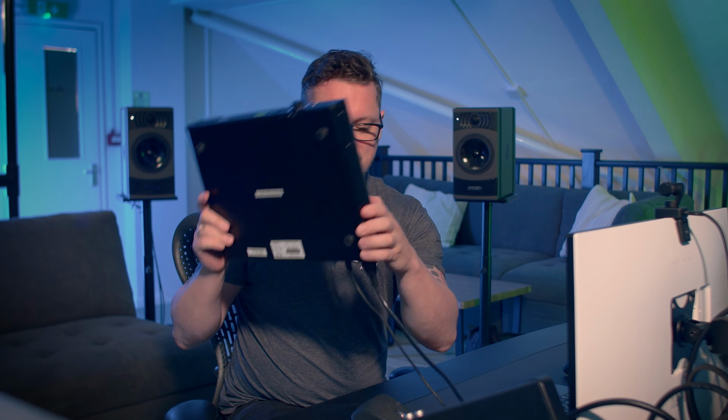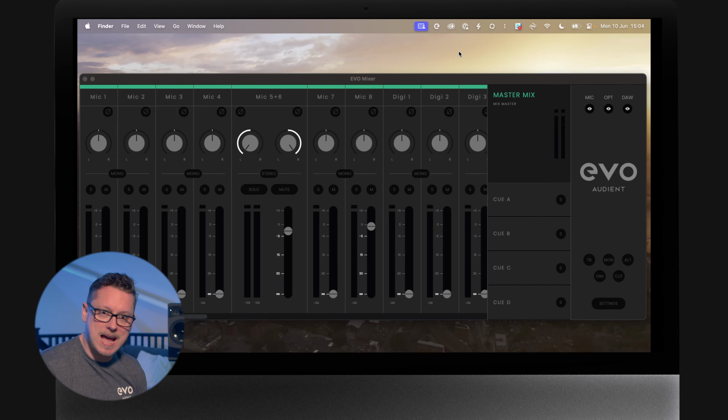Now we're moving on to the EVO 16, which is by far the most powerful in terms of routing, but also that does mean it has the most setup needed to get things exactly how you like them. I've got mine plugged in right here. I did have it plugged in with the SP8s. My home setup has the full thing, so I need this entire mixer because it really does make the whole thing very powerful. So I again highly recommend downloading the drivers from the evo.audio website.